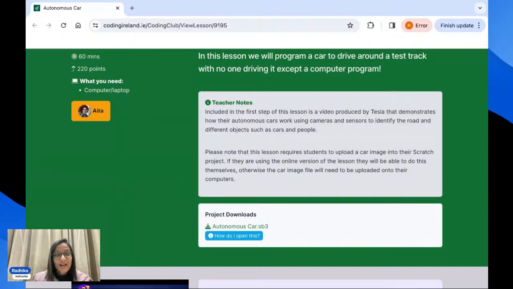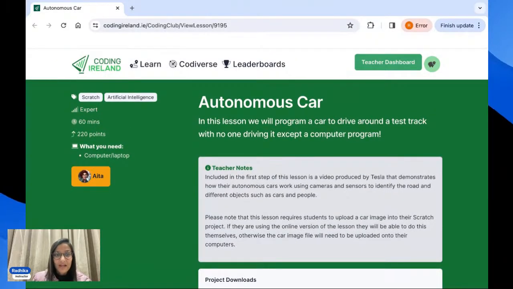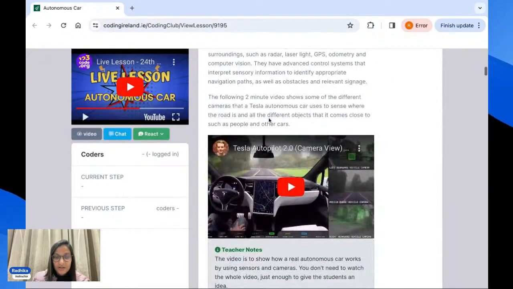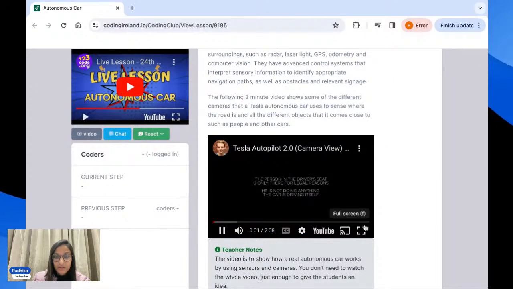Now, all of you know that with everything going automated, with robots and computers all around us, even cars have become automated. So yes, today's topic is self-driving, or what we call autonomous cars. I'm not sure how many of you are already familiar with it, but in some places in the US, like Austin and Phoenix, self-driving cars are already running, and let me show you how they work. So let me show you a small YouTube video.